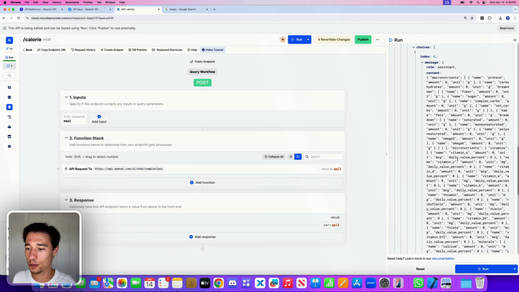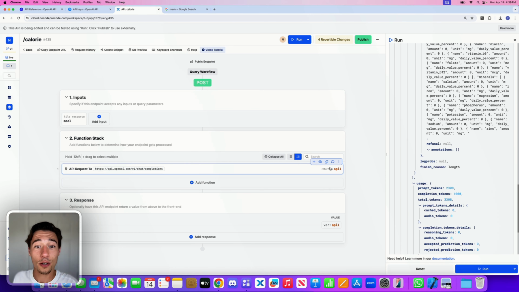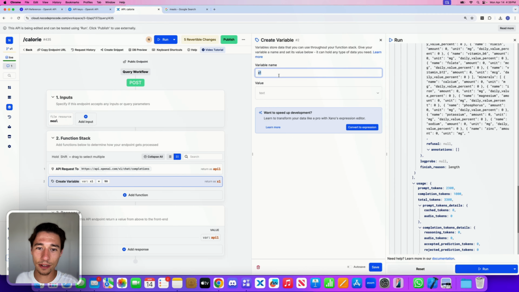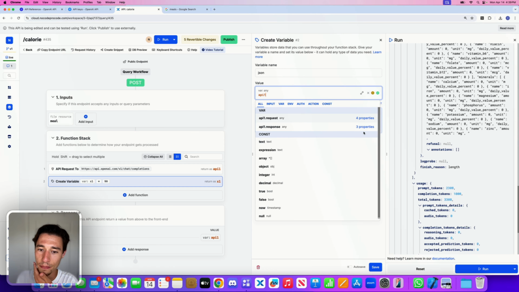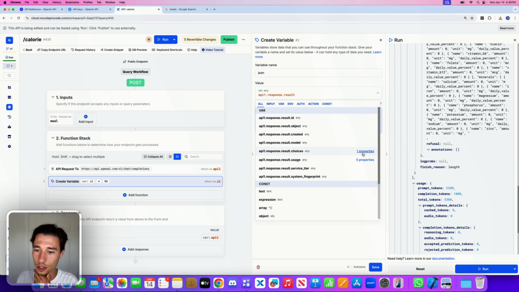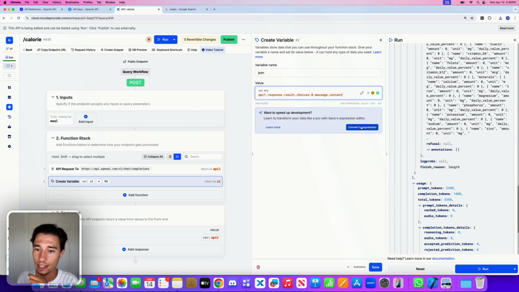So now we're getting this payload back, right? And now we want to turn this into JSON, because right now it just gives us text. So what we need to do is create a variable here. I'll go to variable name, and I will call this JSON. I will go to my API, take the response property, go to result, go to choices, go to properties, and take the message, and take the content.